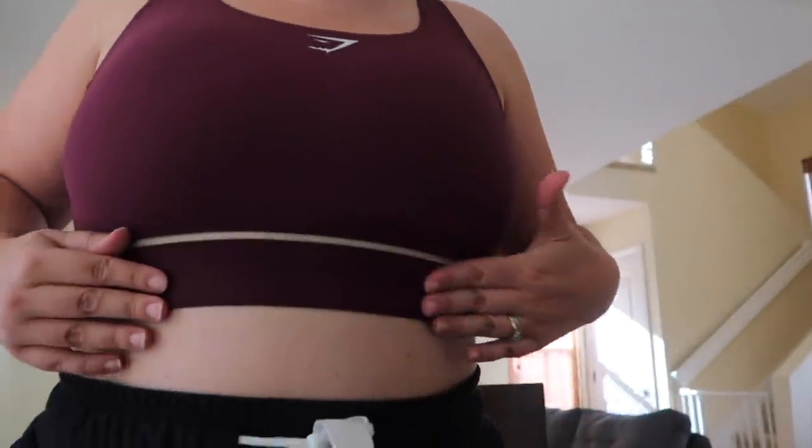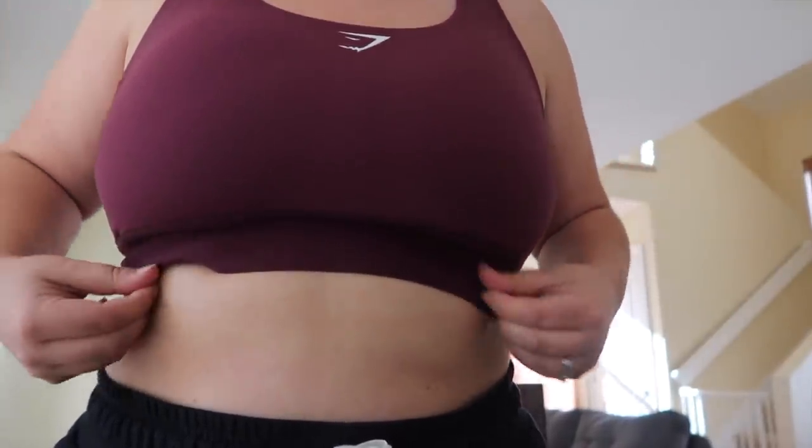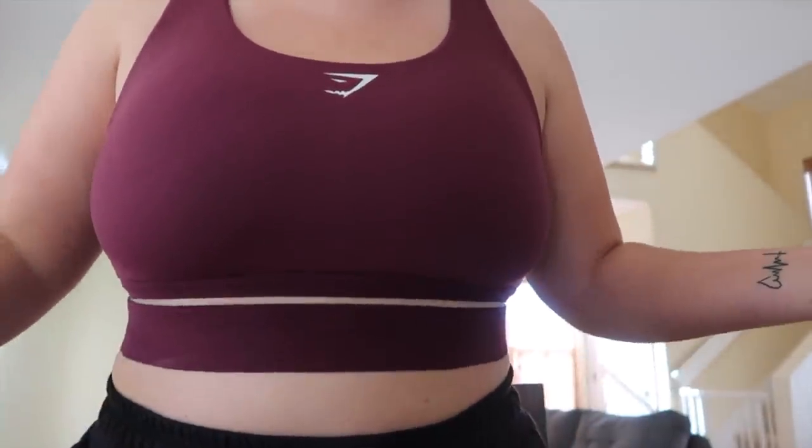And this sports bra is actually really great. And I'm super picky with sports bras. I think the big thing that I love about this is the adjustable straps. It made it so that it actually can fit me. The only thing I will say is that the band, because it is a little bit longer, would start to ride up, and I would have to pull it down, but that only happened a few times. It wasn't a big deal. That was literally the only negative about this sports bra.